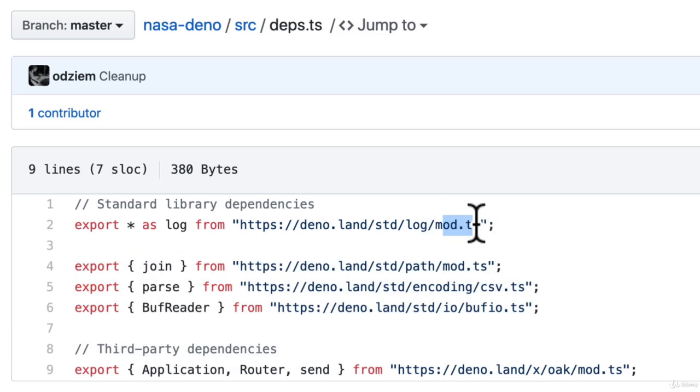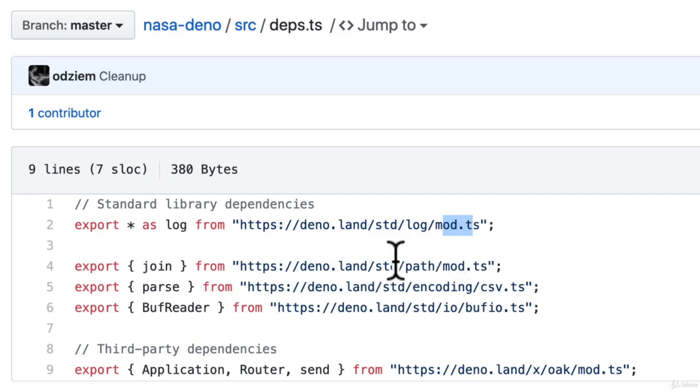Think of this as the index.js or index.ts files that you might have seen in Node. Unlike Node, Deno doesn't treat index.js or index.ts in a special way. And if you didn't know this, yes, in Node, index.js is seen as an automatic entry. Now, there's no magic behind Deno. There's no confusion there, but there is a standard. Deno doesn't do anything special other than that, as a community, we decided that mod.ts is usually the entry point to a file.